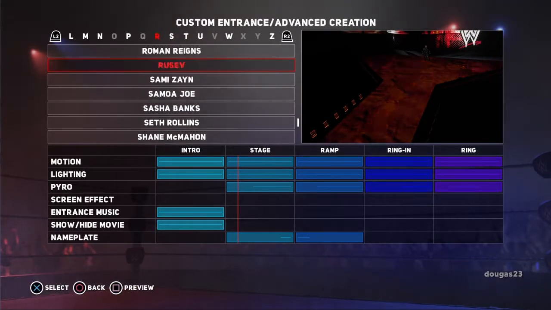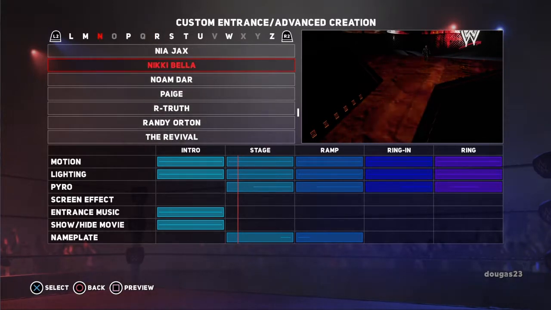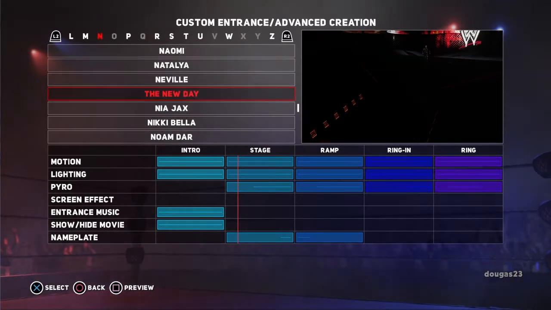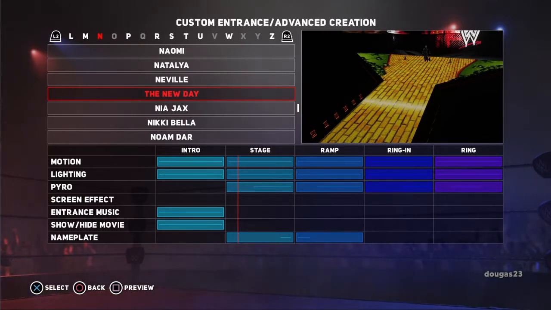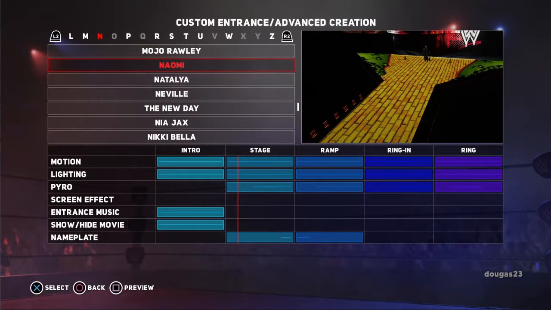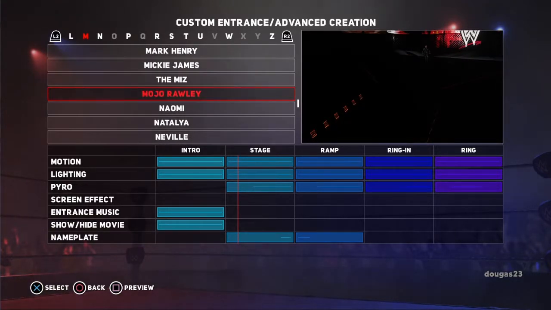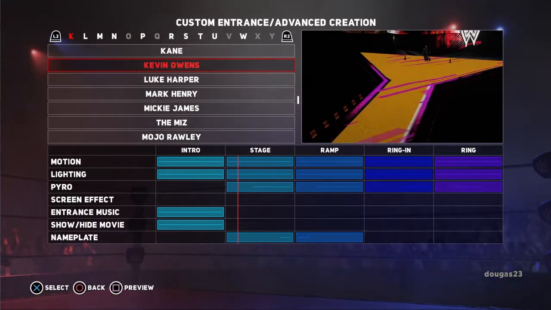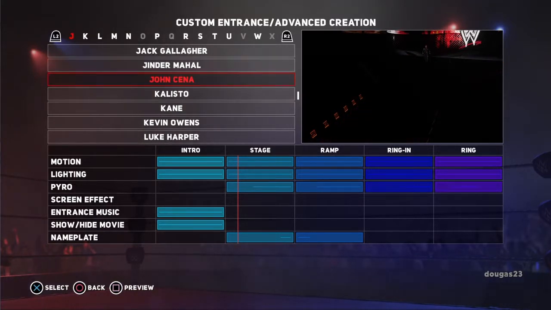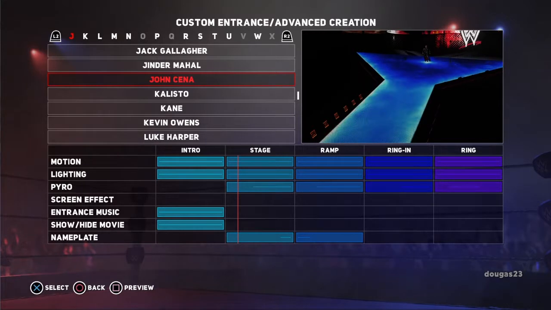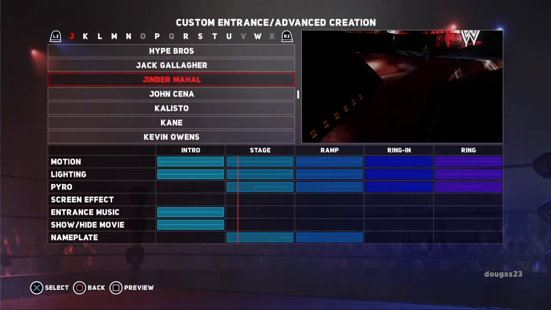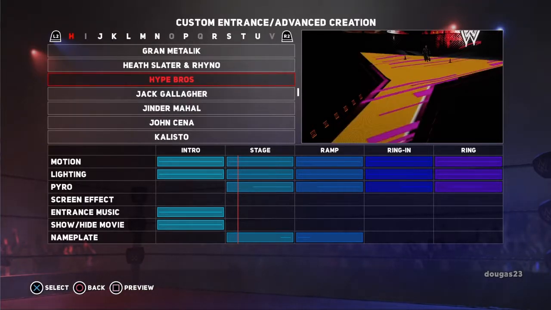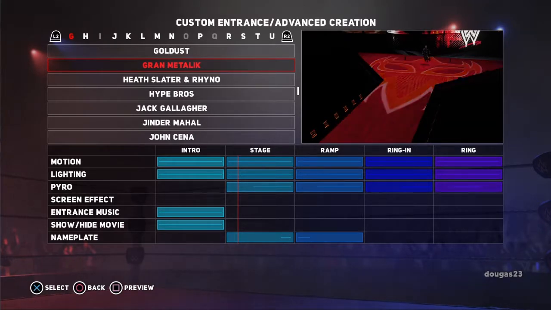I know there were some other generic ones. A lot of these guys have some different things here. New Day's got the Yellow Brick Road. I'm trying to think of who else might be fitting. Can't remember what Cena's looks like all of a sudden. Cena's is a little bit generic, there's no name on there. And I know Jinder Mahal's is not going to fit, but just looking through to see what I like here.